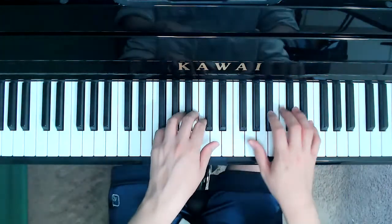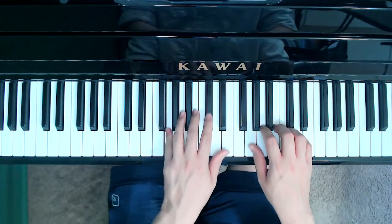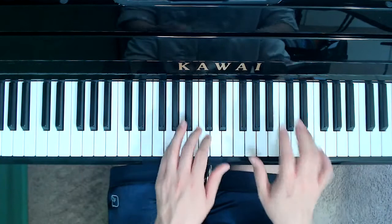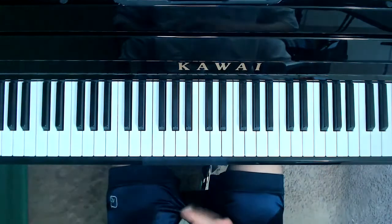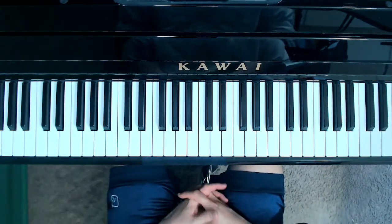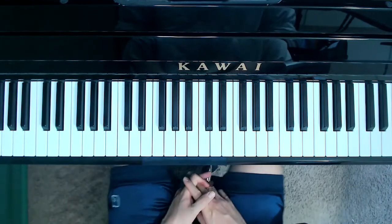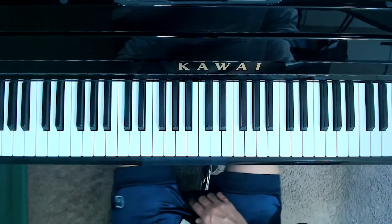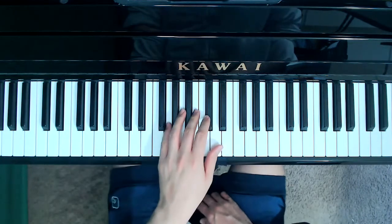Here we go, both hands together. Two. And make sure those accents sound louder than any of the other notes. Into the next and the last system. This is pretty much the same, except for the two quarter notes in the left hand.